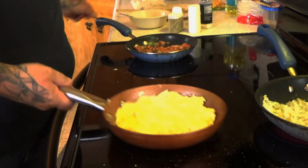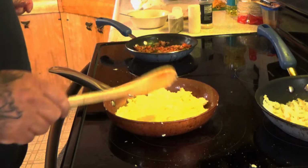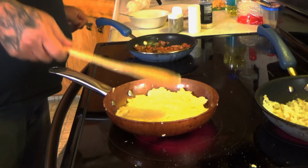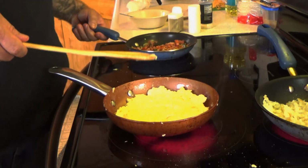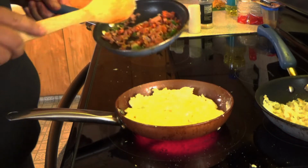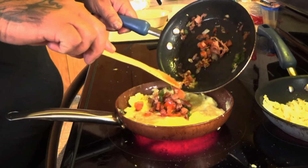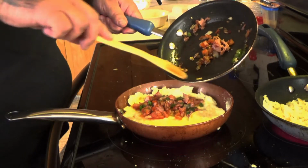Okay, after it firms up on the bottom, break it loose and go ahead and flip it. There you go. You can use a spatula if you want. Now that this is kind of firm, then I can add my filling, whatever you have. Like I said, this one's a Western omelet.